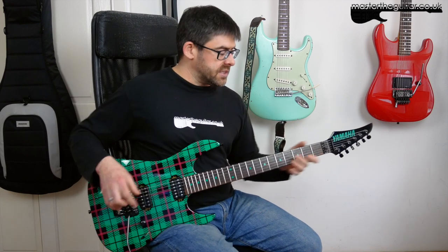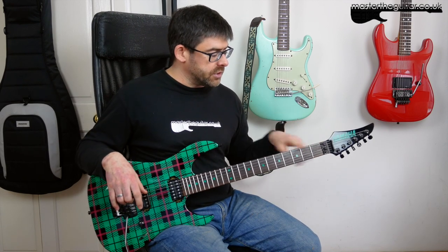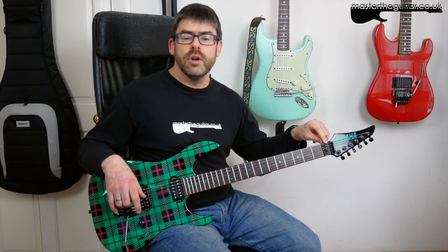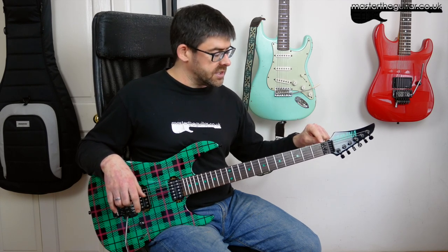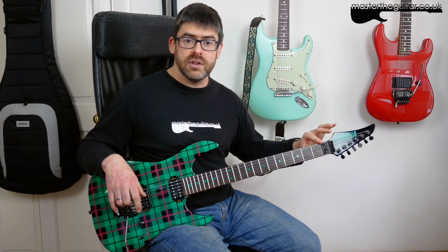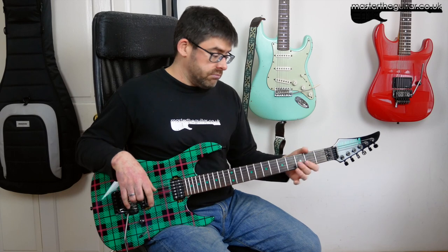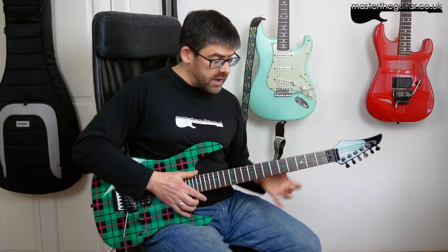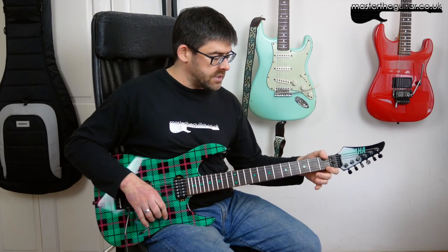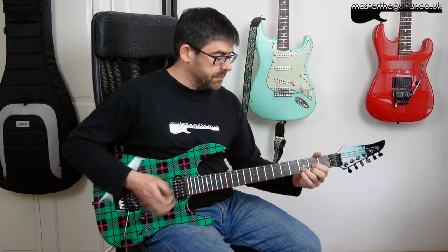Another cool thing about this compared to your standard locking system is the nut on the Yamaha guitar has got height adjustable Allen bolts in it, so it actually sits in a little plate, and you can adjust the height of your action at the nut, which is really, really cool. I've not touched it yet. When the guitar arrived, it had ridiculously low action, so I only raised up the bridge, but I just left the nut as is, and it's perfectly fine.